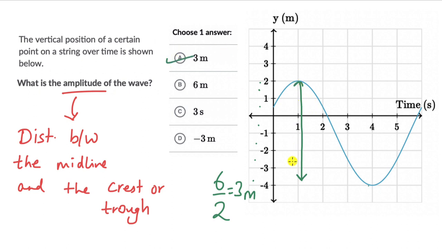6 meters is the distance between the crest and the trough. Amplitude is always the half of that. 3 seconds is the wrong unit. And minus 3 meters is again wrong because amplitude is always taken as positive, as it is the distance between the midline and the crest. When I say maximum positive displacement or maximum negative displacement, we are really taking the magnitude of that at the end of the day. So we are really considering only the distance.